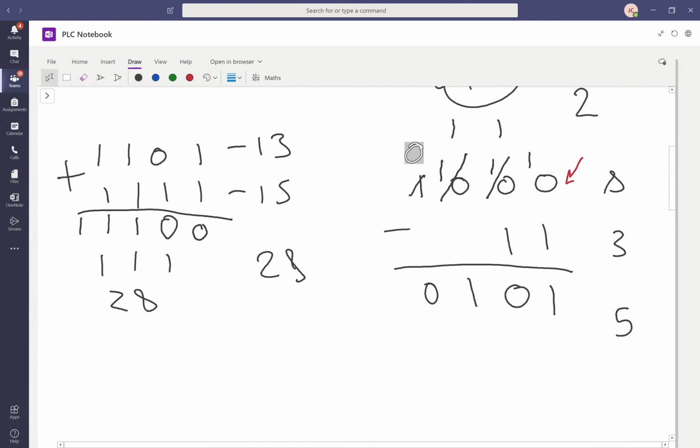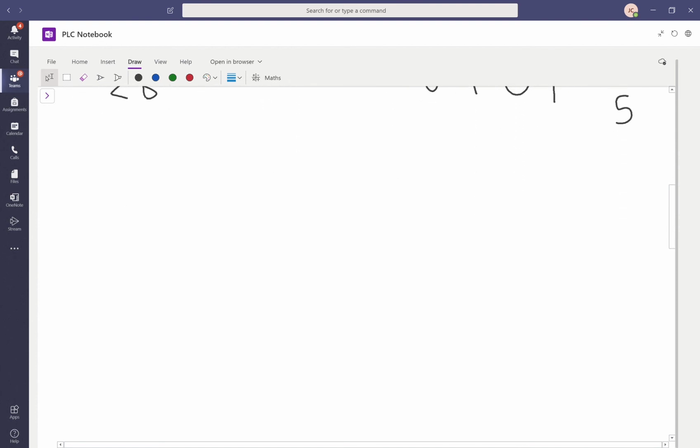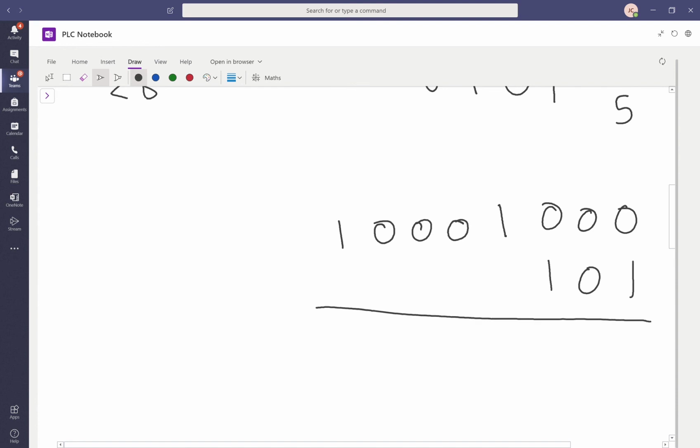I think we need to probably just do one more of these, and then you'll be able to do the question. So let's do a slightly bigger sum this time. So let's go for 1, and let's put in a bunch of zeros. There we go. Okay, so we've got plenty of opportunities to practice some borrows here. Let's put our sign in as well.